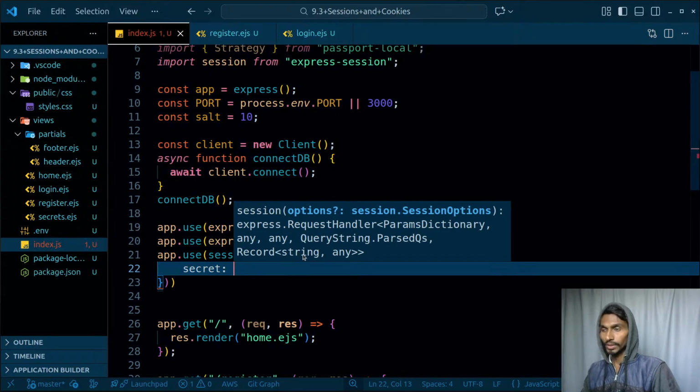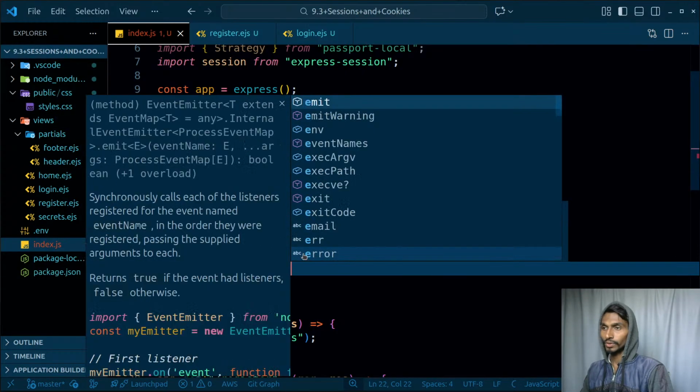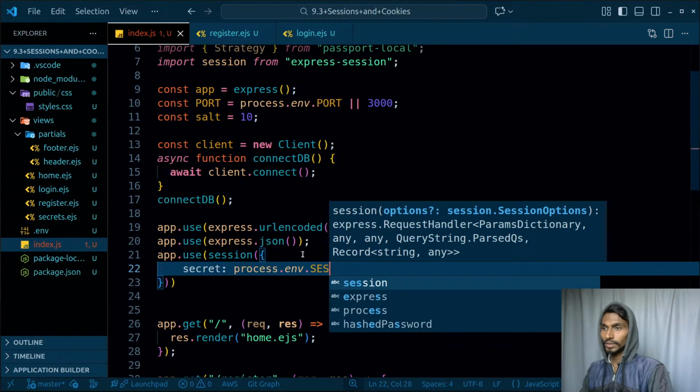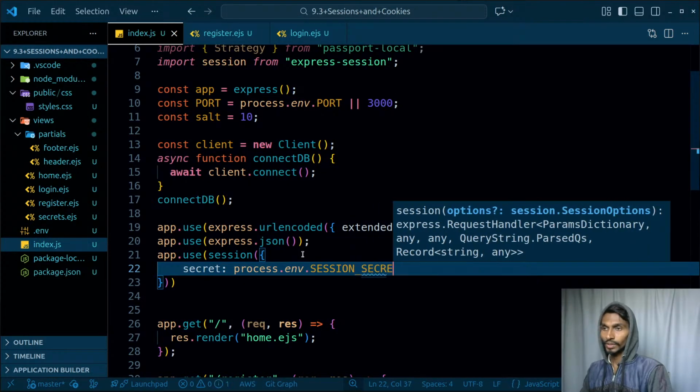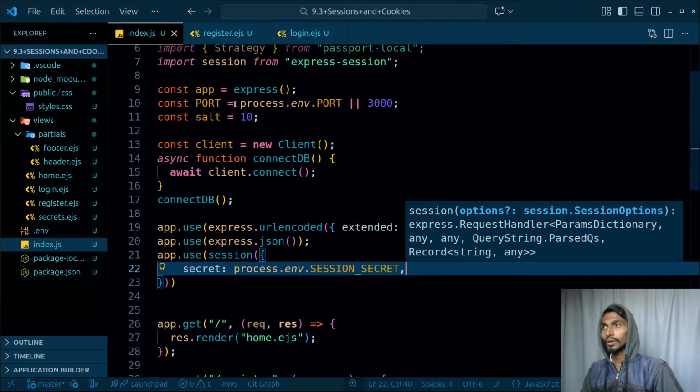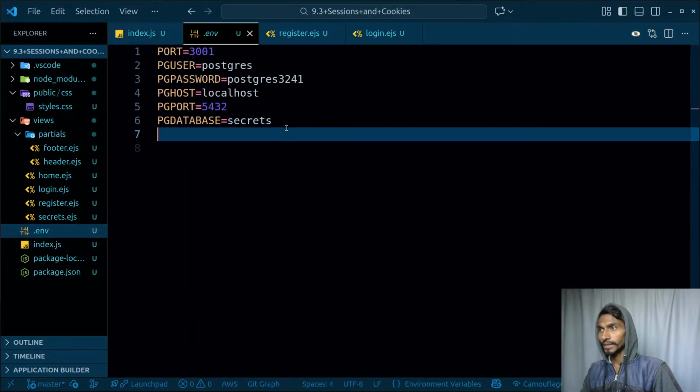Again let's use process.env.SESSION_SECRET here. I can go to my .env file and create a session secret, just an example right now, super session secret, just like this.